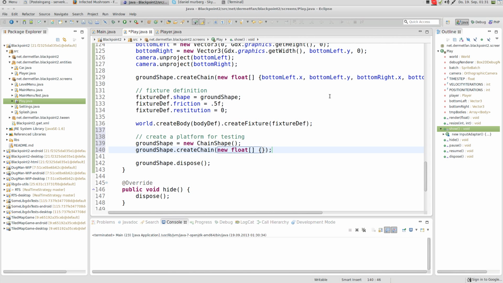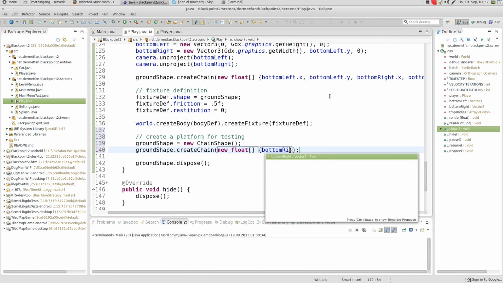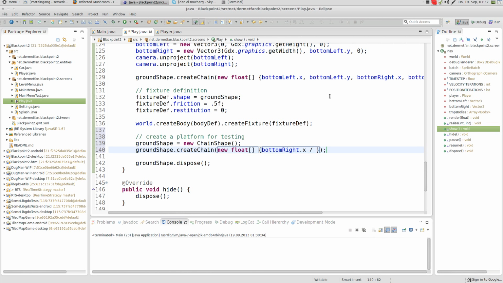Hooray! And let's say we want the platform at bottomRight.x divided by 5. So that's where it starts, like one fifth of the screen on the left or something. Y is going to be, I have no idea, seriously.